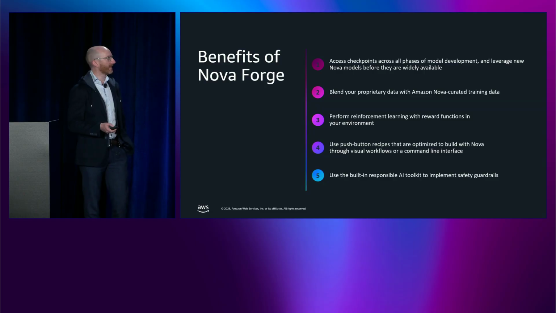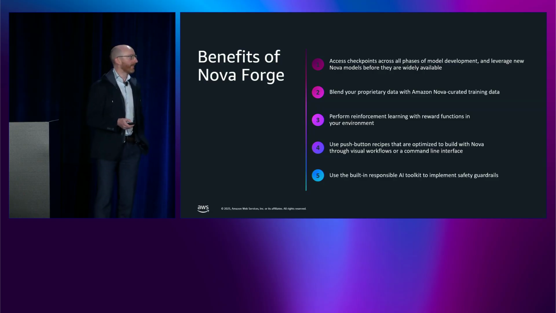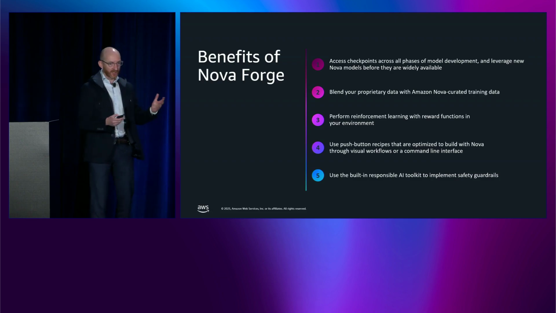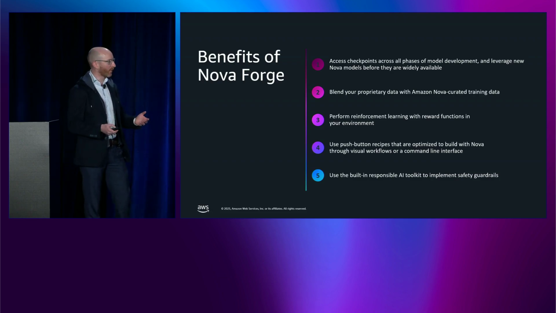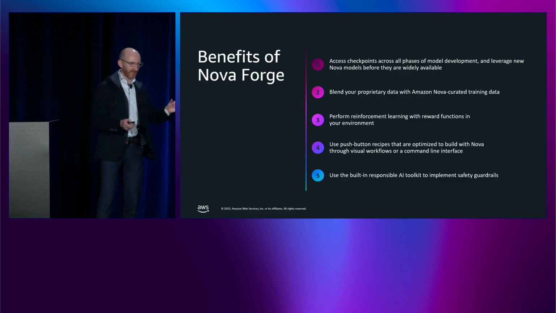As we announced yesterday, Reddit was a key development partner for us, and they built one of the world's leading moderation solutions using Nova Forge. They couldn't do this with any other model off the shelf. They used Nova Forge because it gave them the flexibility to create the most highly accurate, proficient model for their use case.